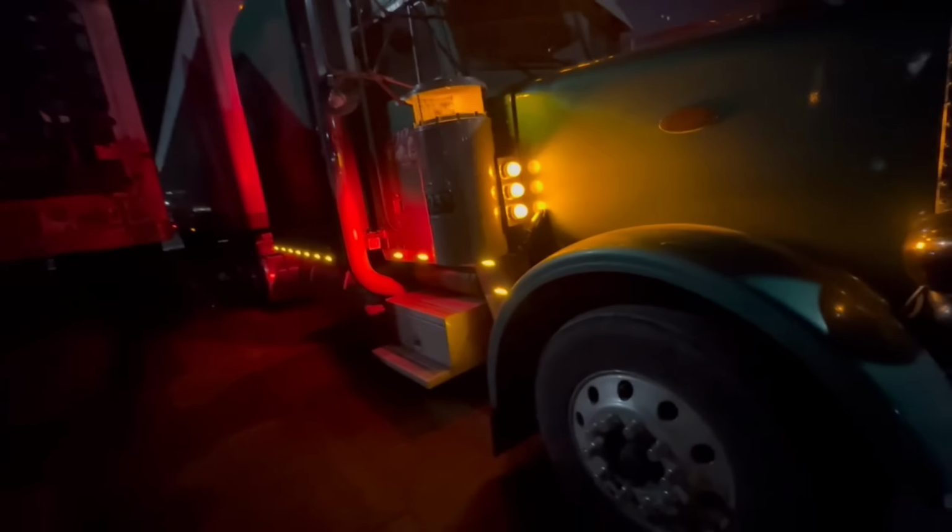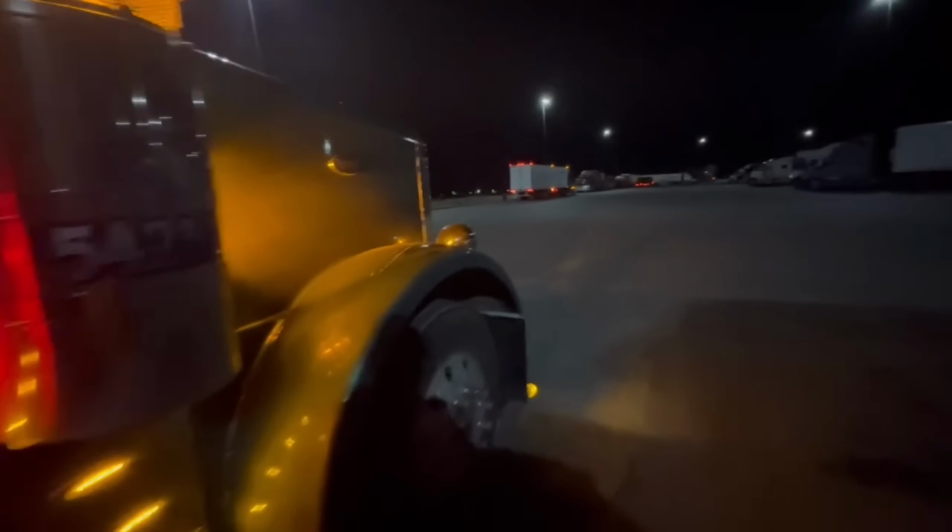Personal touches! It's a good looking truck we built. A lot of effort went into it. Still working on it though, it's not fully done, but we did a pretty good job. I think it was a cool truck already, but I think we made it a little cooler. Safety first, guys. Bought them seats for Alice because, man, I'm tired of not having armrests. This annoys me. All right, your face.